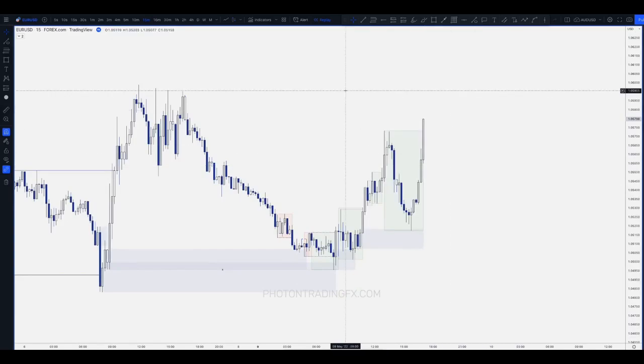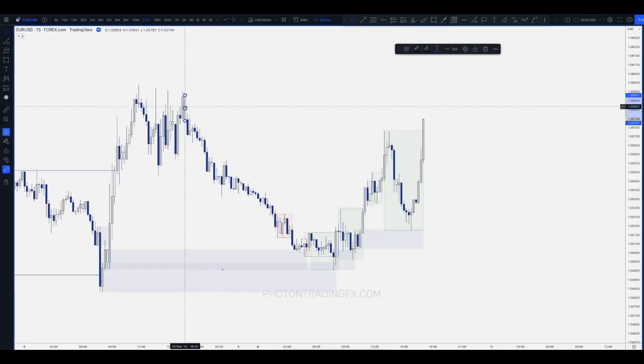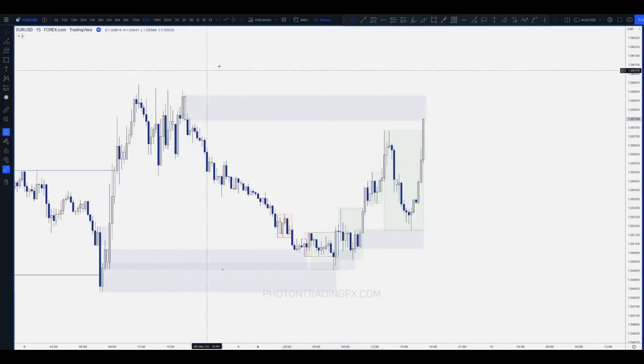Obviously, this isn't a foolproof model. At some point, it's going to fail. You need to take everything else into consideration. We haven't looked at higher time frames. We haven't looked at where we are, etc. We've got extreme supply, even though it's a weak high. You obviously have to take into account other confluence, but it's about using this framework and understanding what can happen, right? Because now, we know the new range we are within.